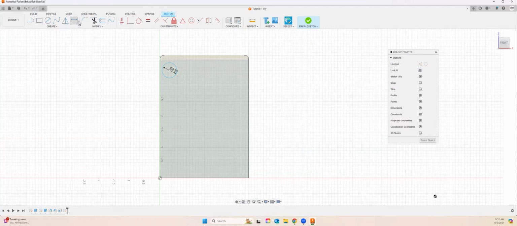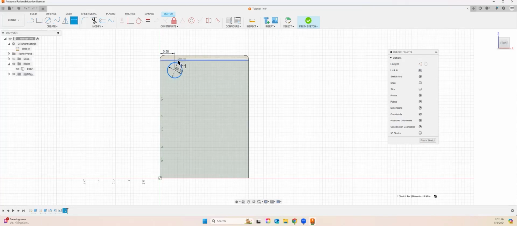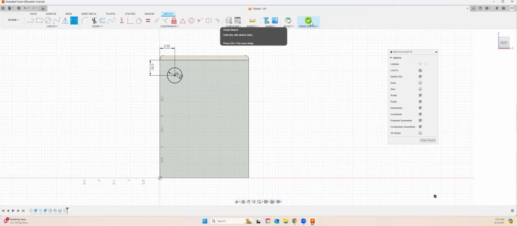Sketch over here, sketch, there we go. I'm just gonna dimension. So from this edge, this is basically the center of the circle to the side. So I want this to be 0.5 inches. And then you can see our dimension there. And I want the top of the circle to this edge to be also 0.5 inches. There we go. So this is how far it is from that edge. So I want to finish the sketch. That's pretty much it. So I want to populate this whole area with a bunch of circles.